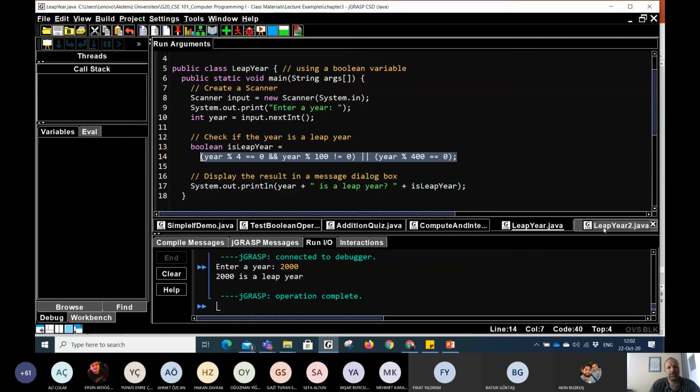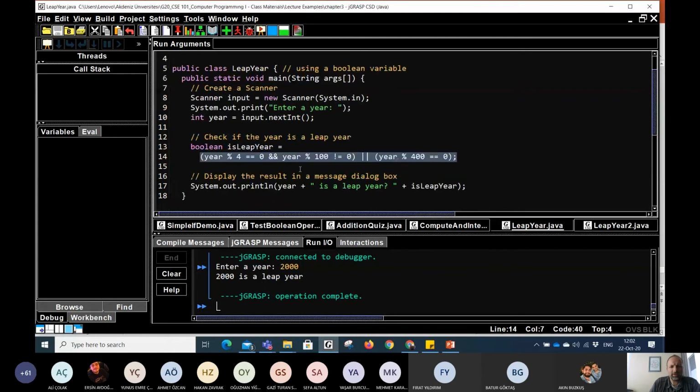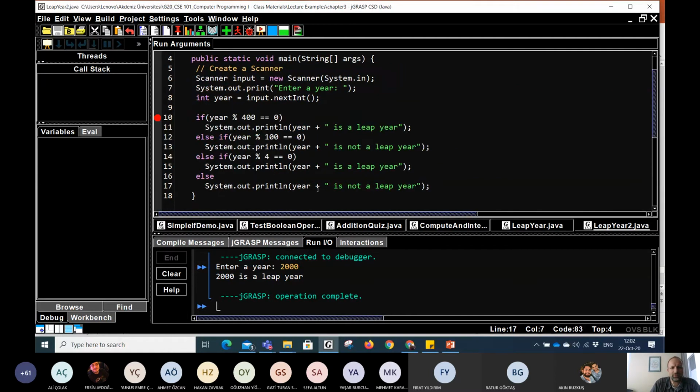Okay. So how might we take the idea here of assigning a Boolean variable, and instead of just saying true or false on the end, what if instead we wanted to have it display something like this? How could we do that? I'll leave that as a thought for you to consider.